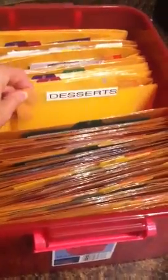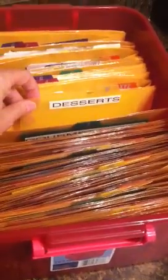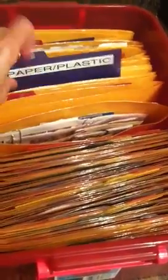Gourmet foods. I don't really have anything in there right now. That's a category I've had for a long time. You could always use it if you find a coupon that would work in that category. Desserts would be, of course, your frozen desserts like your ice creams, your cakes, things like that in the frozen section. And then I have another frozen foods, but it doesn't have the desserts. I keep those separate. I have housewares. I have paper and plastic. That's your toilet tissue, paper towels, your plastic wrap, your aluminum foil, those kind of things.